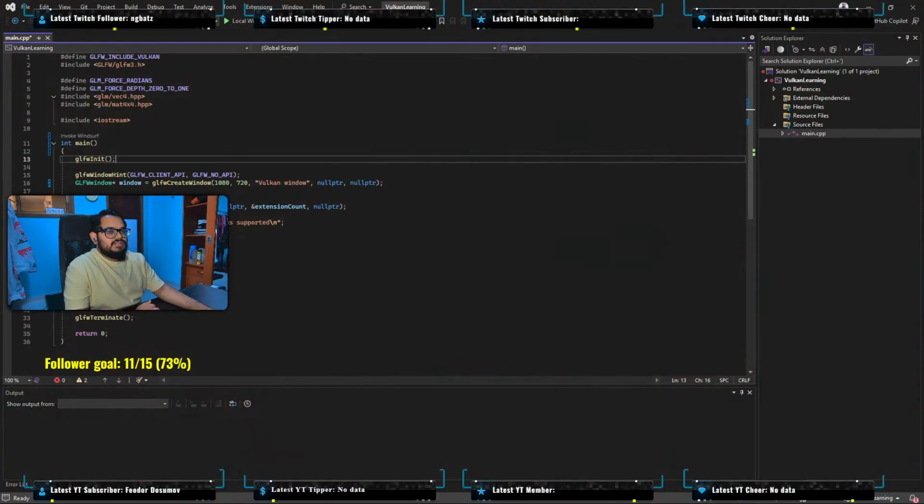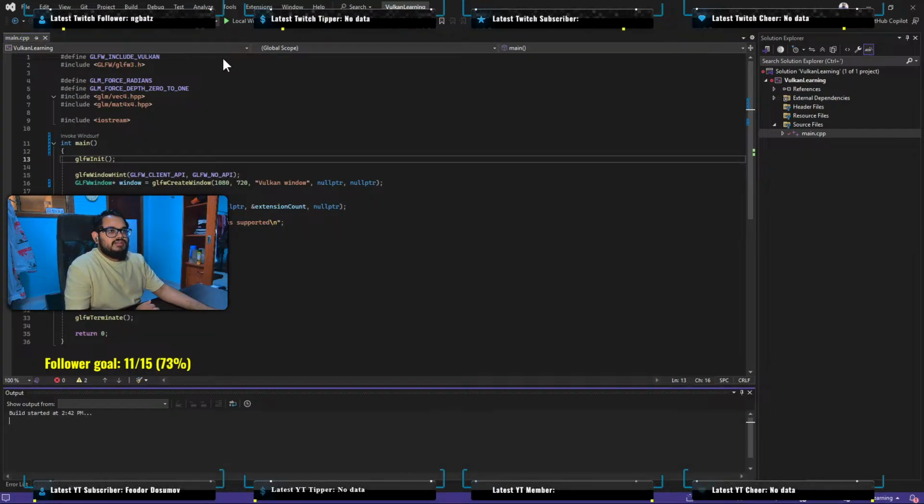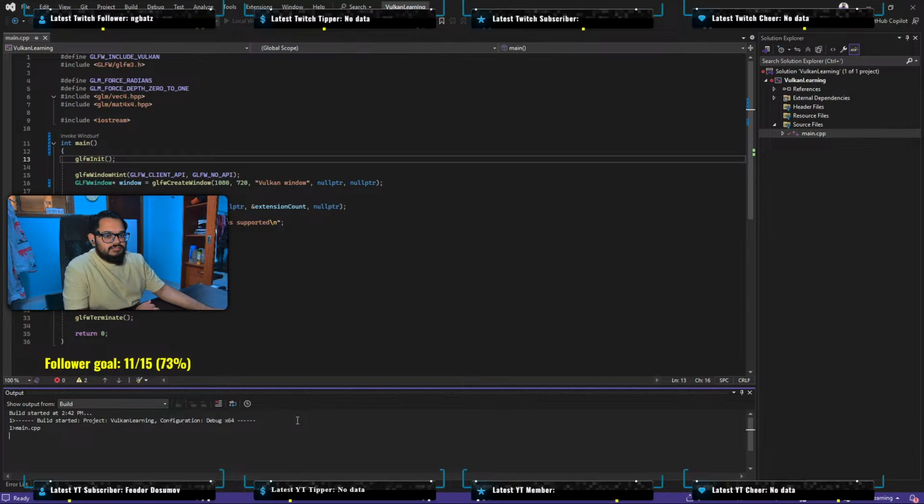Currently, this is kind of where we've started from. This is just a starting script which we'll be deleting and working with again. And here is what it will look like once it's built.